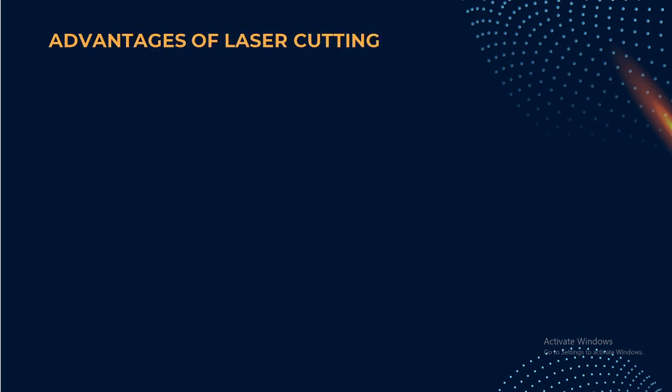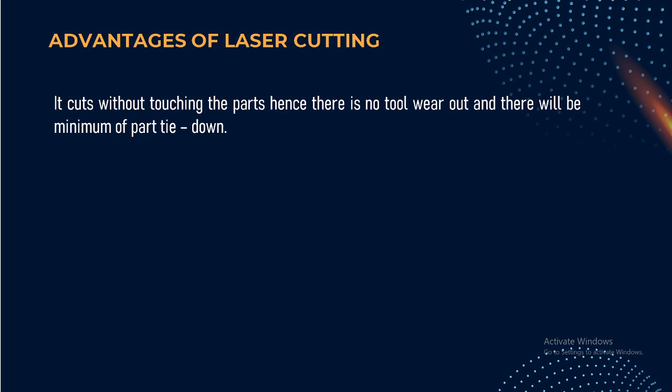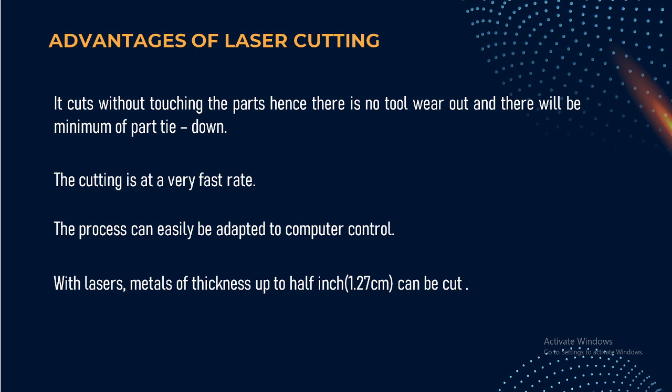Advantages of laser cutting. It cuts without touching the parts, hence there is no tool wear out and there will be minimum part tie down. The cutting is at a very fast rate. The process can easily be adapted to computer control. With lasers, metal of thickness up to half an inch can be cut.